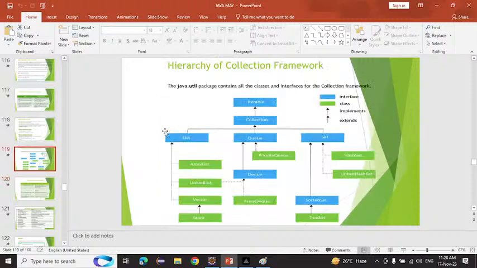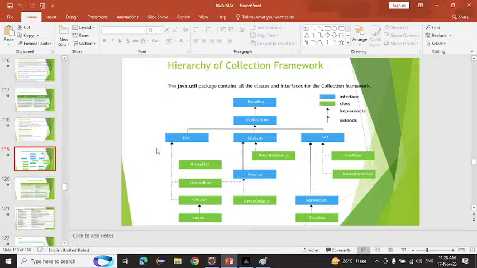Suppose we have a list interface and a set interface. Whatever properties and behavior are present inside the list interface will be present in all its classes. Array list also adds the values on the basis of index, and allows duplicate elements. All these classes also follow the insertion order. Inside the set interface, it will not allow duplicates. It will follow the insertion order.